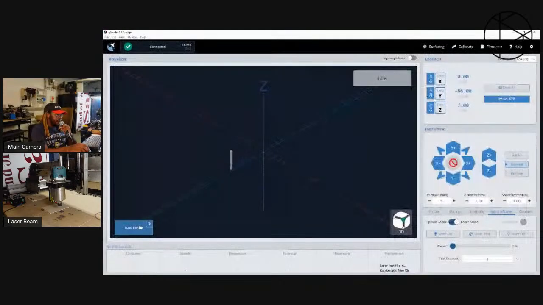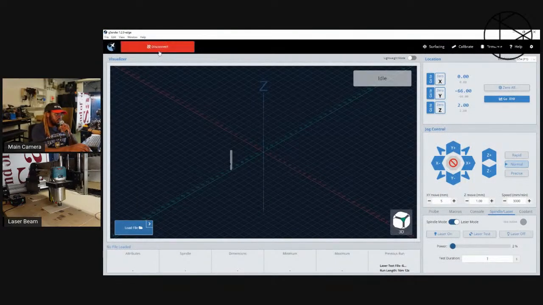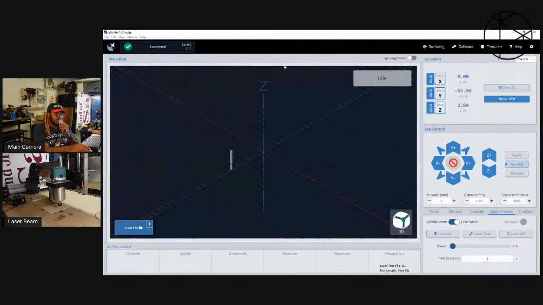What may be happening is that your controller might be trying to connect to gSender or any other machine interface softwares that you might have open. Essentially, whichever one is open first and connects first is going to be the one that it's connected to, and then all other softwares will essentially be unable to connect.